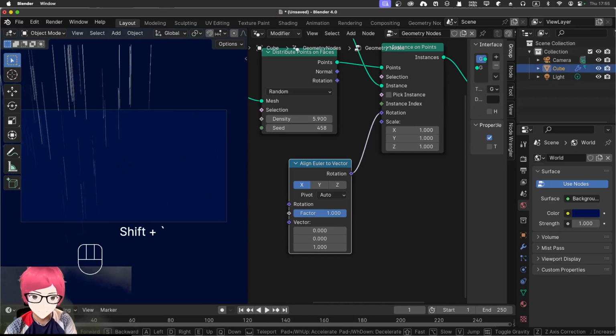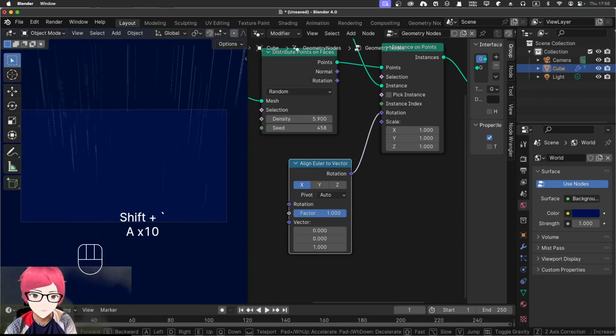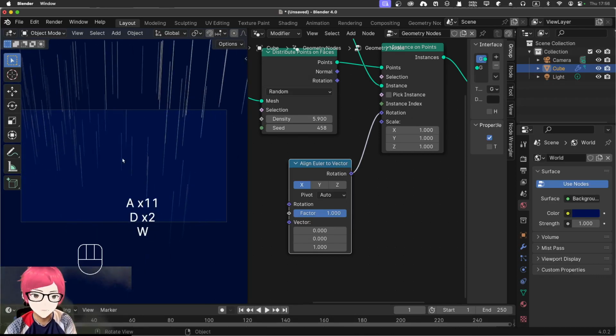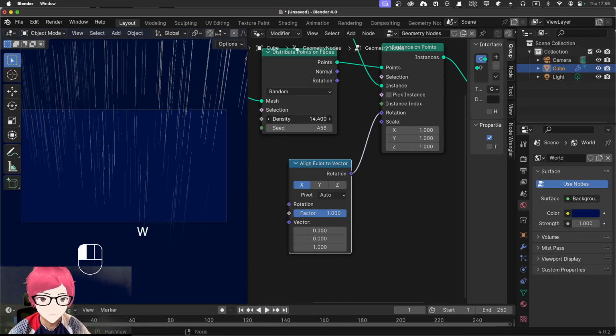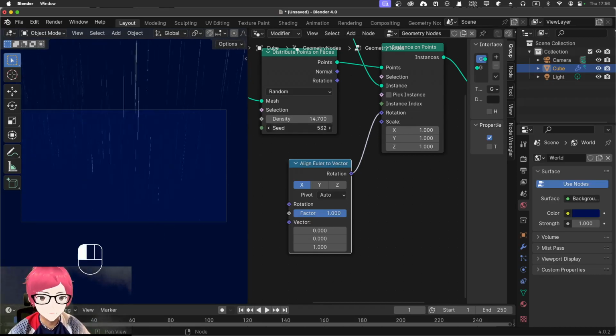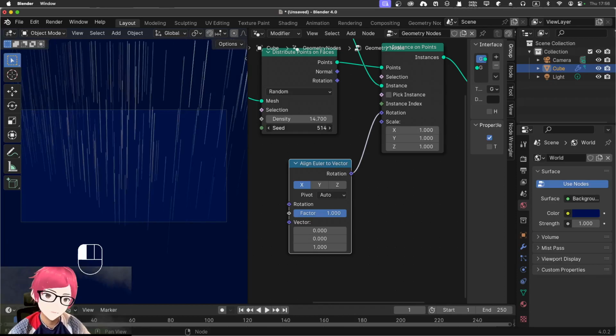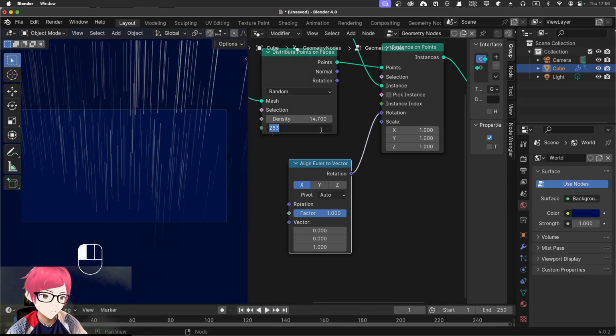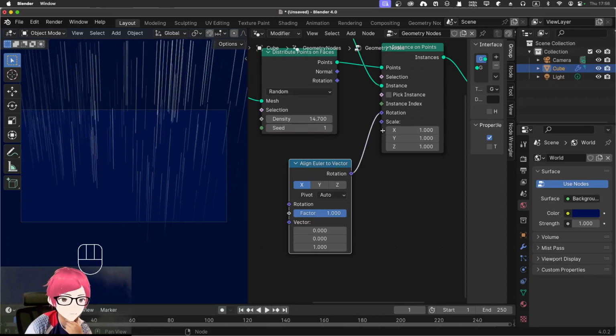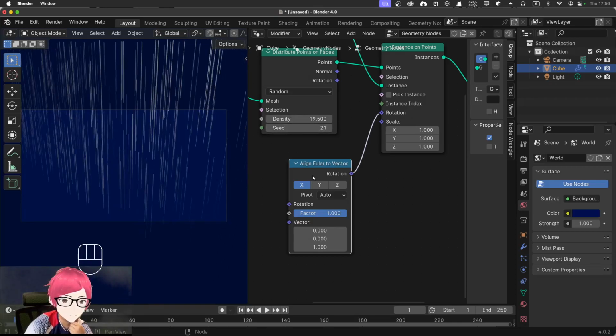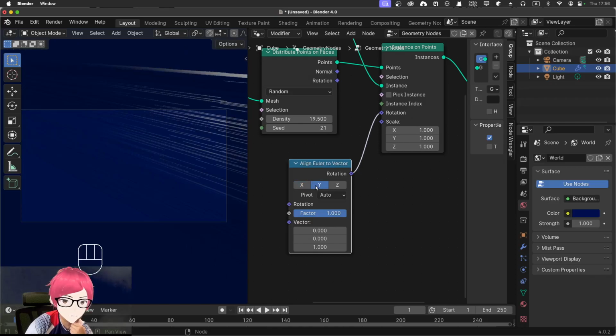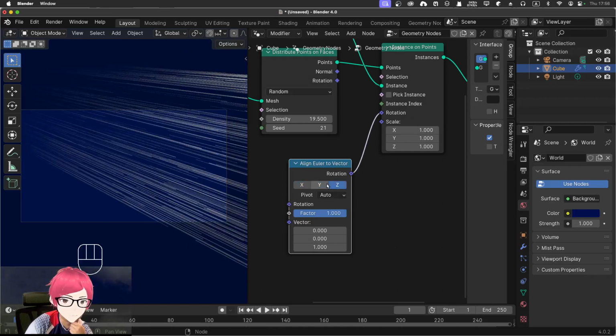What I'm going to do is change the camera to here. I can increase the density and then change the seed. Yeah, let's just go with the one seed. We can do something like this. What about X and Z?